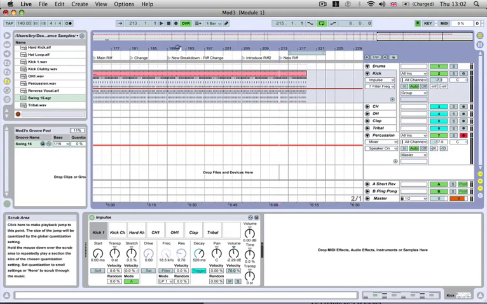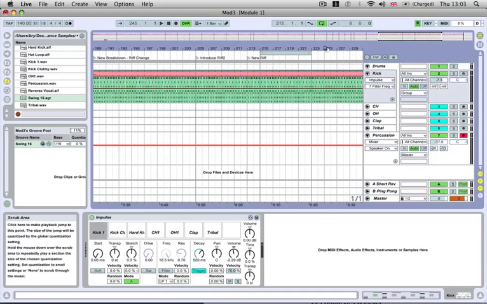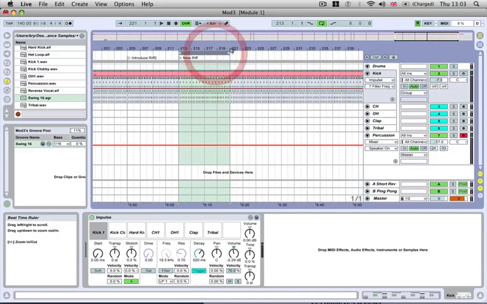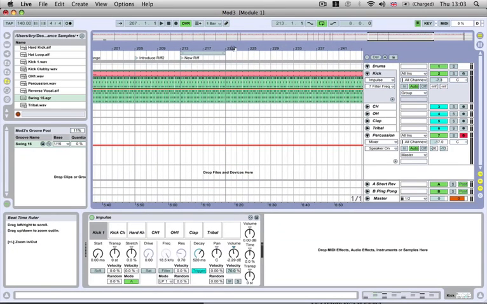So at bar 189, we'll break down, and the old riff will be phased out. At bar 205, we'll begin to hear the new riff, and then at bar 213, this is where the new riff will be playing with the rest of our tune. And then we're just going to let it play out for the remainder of our track.